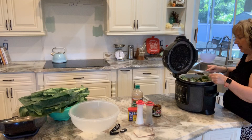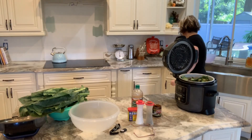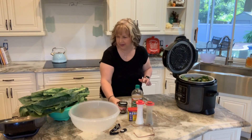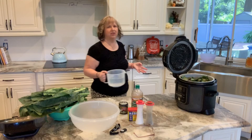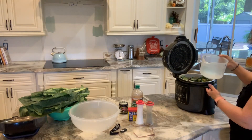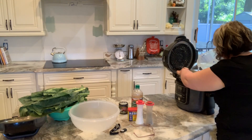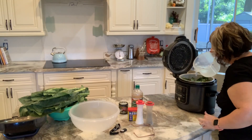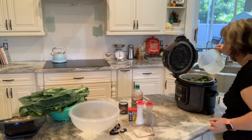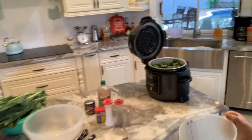All right, we're going to add the water. Now my manual for the Foodi calls for cooking one bag of collard greens for only six minutes — that's not long enough for me. I've tried eight minutes and I've tried twelve minutes, and twelve minutes is what I like. I have about six cups of water here — I kind of eye it and see how much I need. I don't want to totally drown them, but the nice thing about pressure cooking is you don't need as much water.